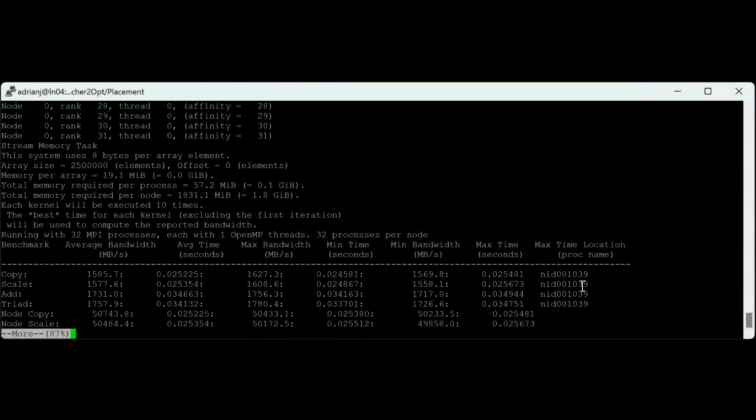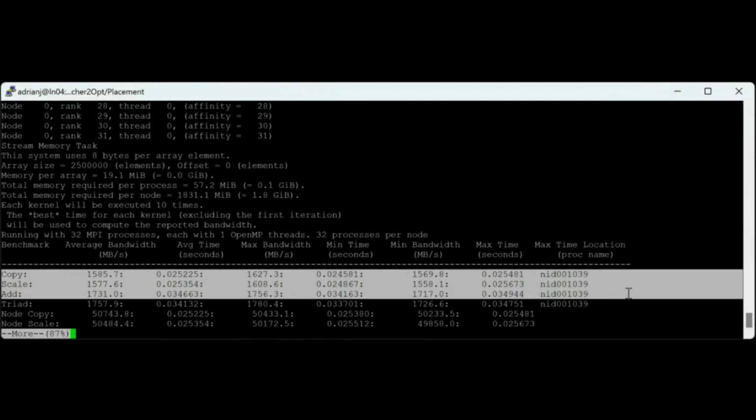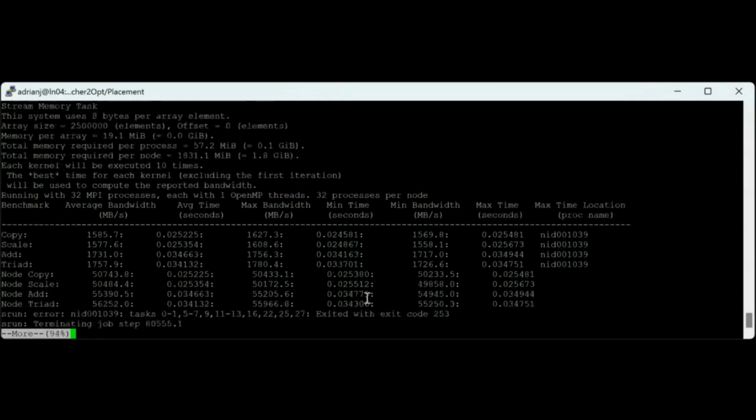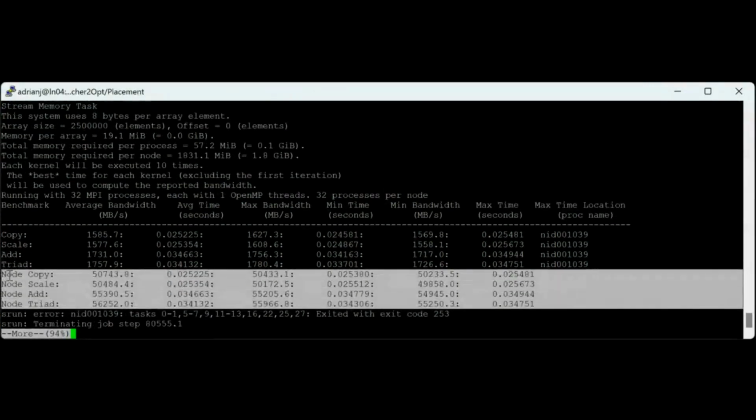And then we have some memory bandwidth tasks. So the first set of rows is individual process memory bandwidth. How much does an individual worker out of my 32 workers get? And it will do average, max, and min across the workers. And then the next 4 lines is summing that up sensibly across the workers.